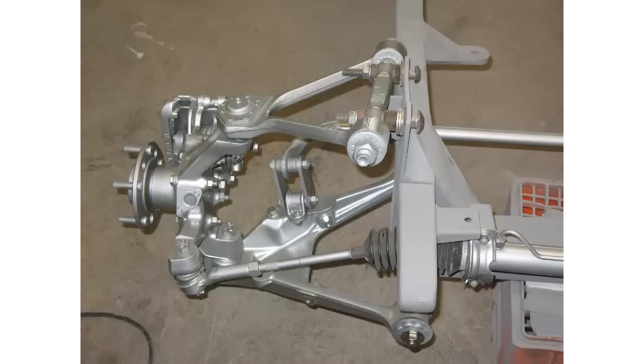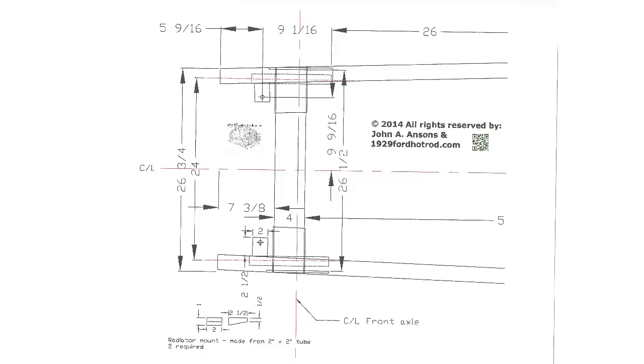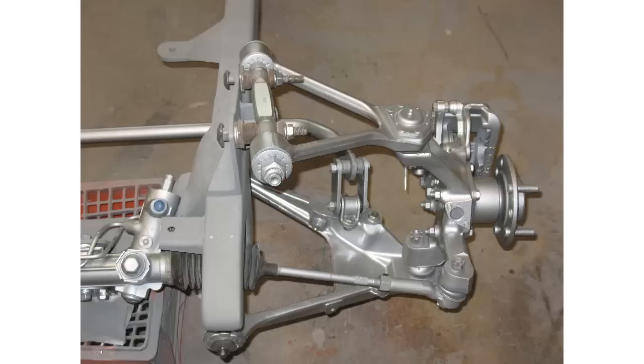All of the brackets for the chassis were either plasma cut or cut on a metal cutting bandsaw and then sanded smooth on a 1-inch bench belt sander. The design that you see here can be easily adapted to just about any other hot rod that you would like to build. All welds were performed with a Miller 210 MIG welder.